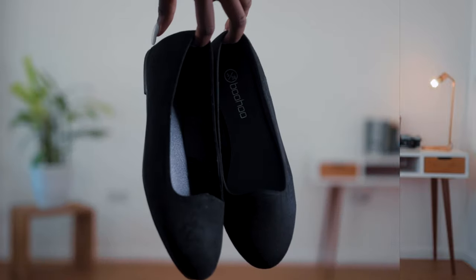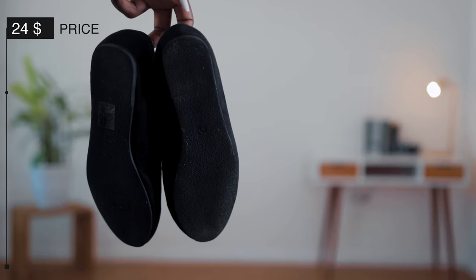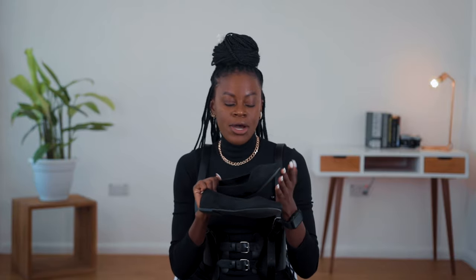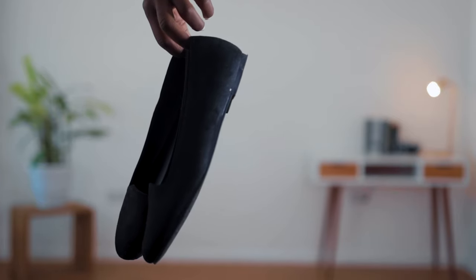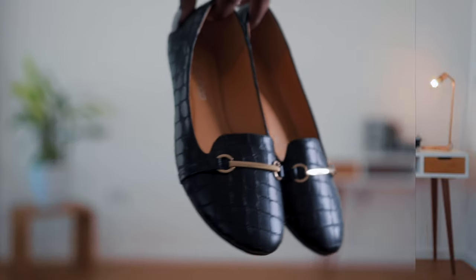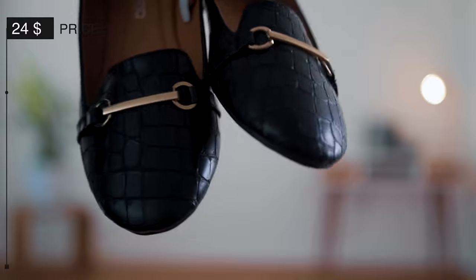Next up I have this pair of classic black ballerina shoes. I've already worn them to work twice this week because I needed an everyday black shoe. When I'm wearing straight-legged pants and don't want to bother with heels but still want to look put together, I wear these. You can pair them with tailored pants, a shirt, and a blazer — you still look classy and sophisticated. They're quite comfortable. They have a suede finish which is great, but if you have dogs there'll be a bit of hair caught in the suede.